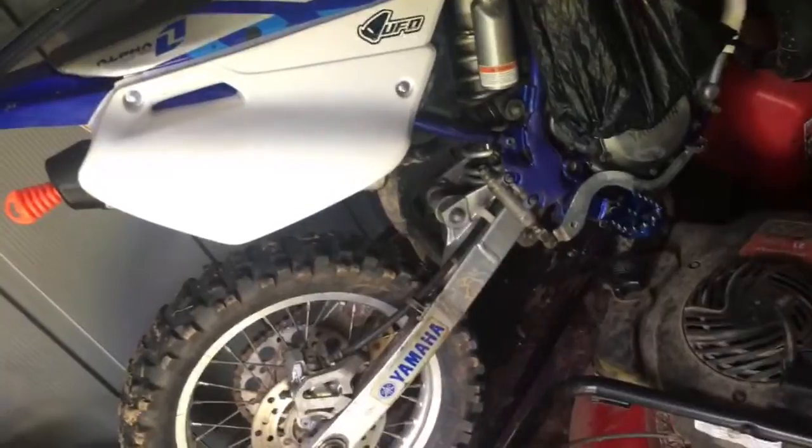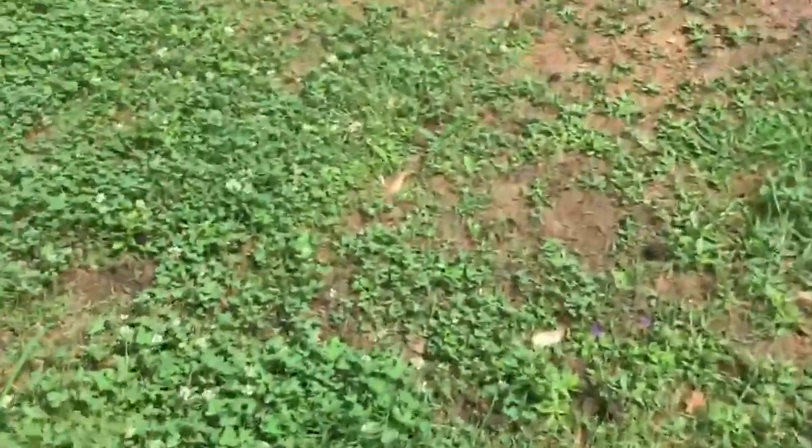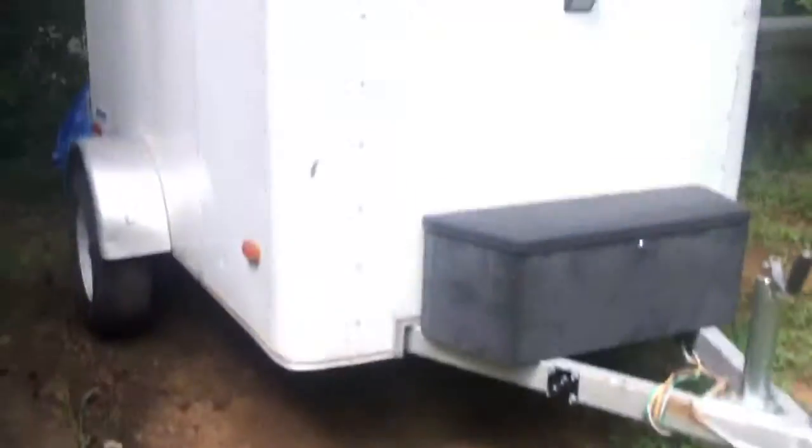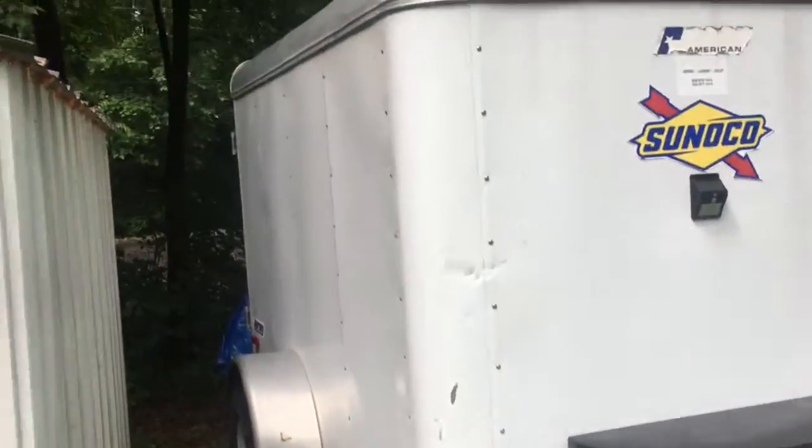But I got a couple parts lying around here for the YZ, and then on top of that, I gotta put those wheels on my truck, and got 4 brand new wheel tires on them. And I don't know if you guys seen my other videos, but my old truck that was sitting back there, I traded this for it. I traded that for this.